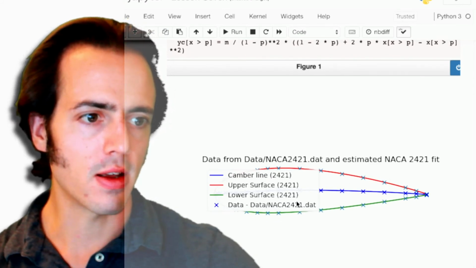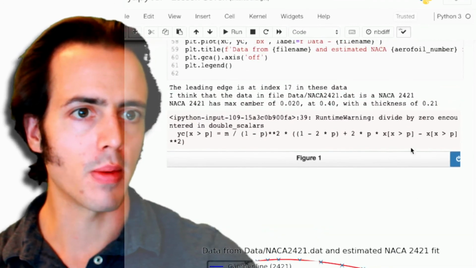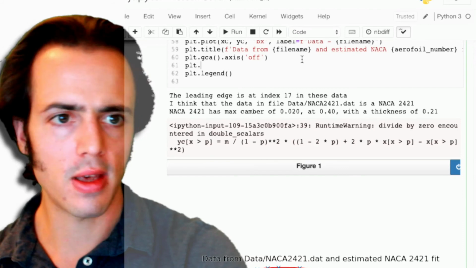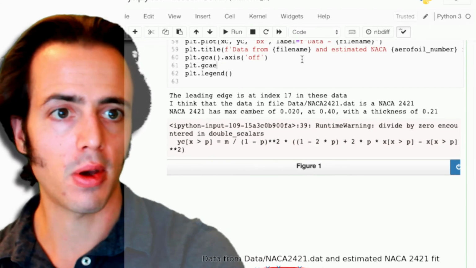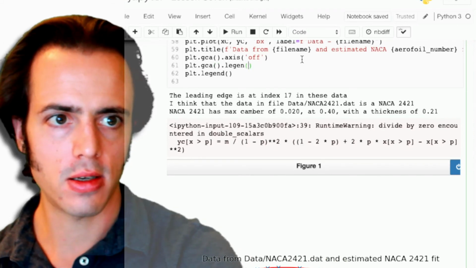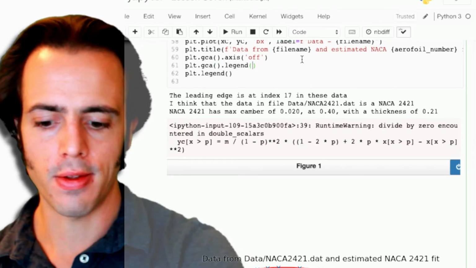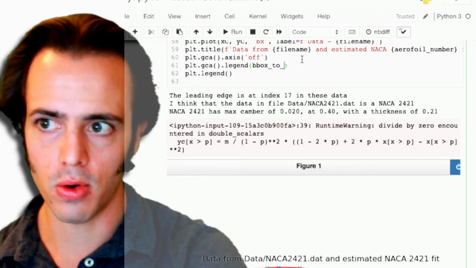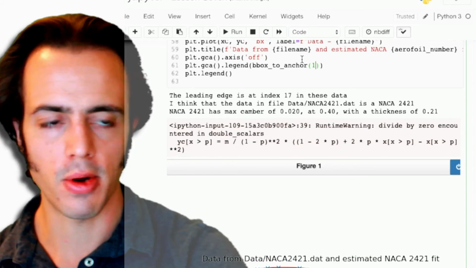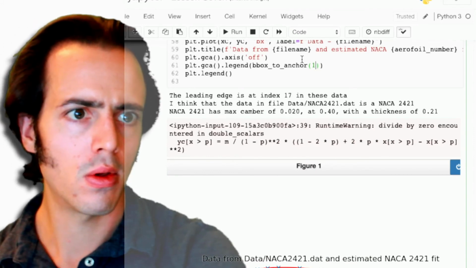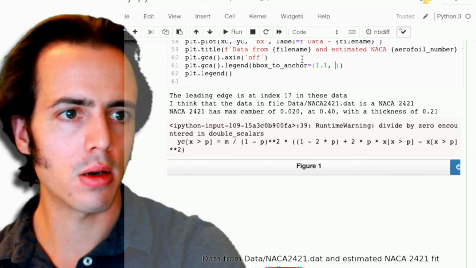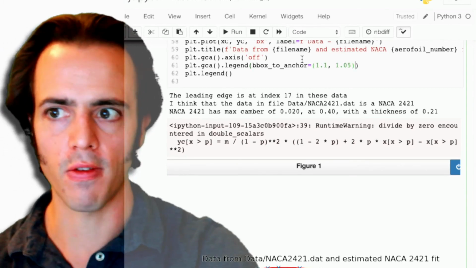Now this legend is over the top of my plot at the moment, so there's a bit of funky syntax we have to write to get rid of this. I'll do plt dot get the current axis, because the legend belongs to that axis, and I'm going to tell it legend. You tell it the bounding box, bbox underscore to anchor, we want it to just exist over to the right. So I want it to be at 1 point, so equals, and then a tuple, 1.1, let's say 1.05. These numbers normally work for me.